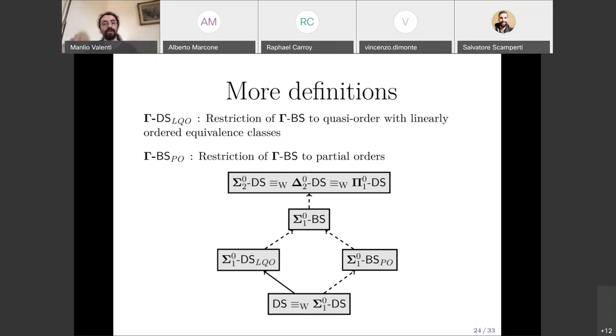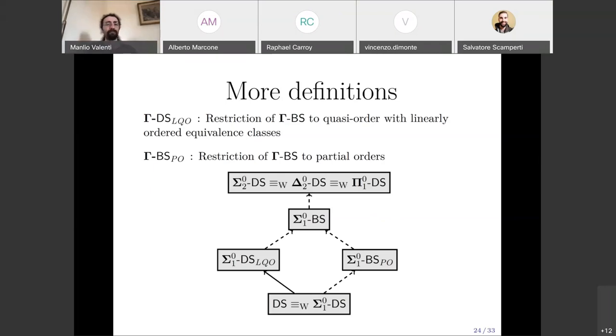Well, many interesting questions. And let me mention that our results implicitly solve these questions for the delta classes, of course, but also for the pi classes, because the pi 0,1 DS problem collapses to the higher level, to delta 0,2 DS, to delta 0,k plus 1 DS, and therefore they all collapse. But in the sigma case, we don't really know what's happening. And yeah, I think these are interesting questions.